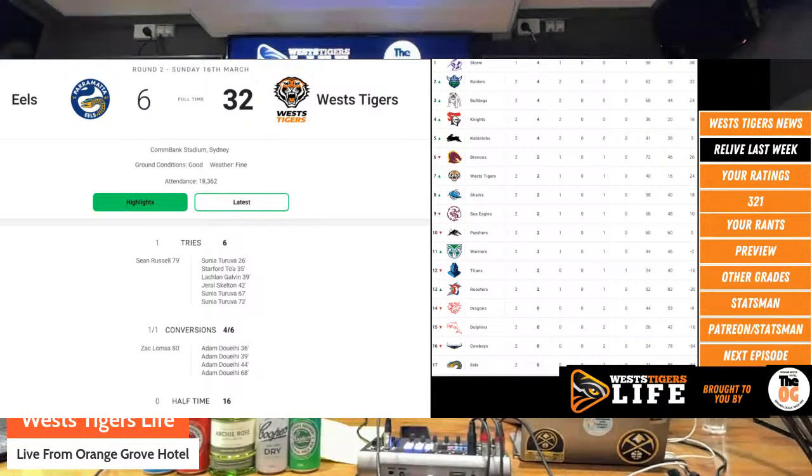Galvin cuts one out. Toa again. Oh, what a run! Stop it, Toa! And the referee says it's all good. Momentum gets him there for the second try in that corner. I think he's good. And even though the ball carrying arm comes into contact there, that's not a double movement. No, momentum takes him over. That's the try.